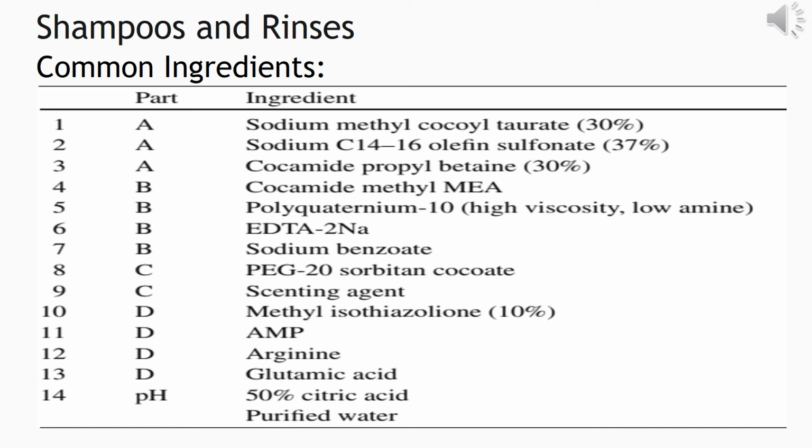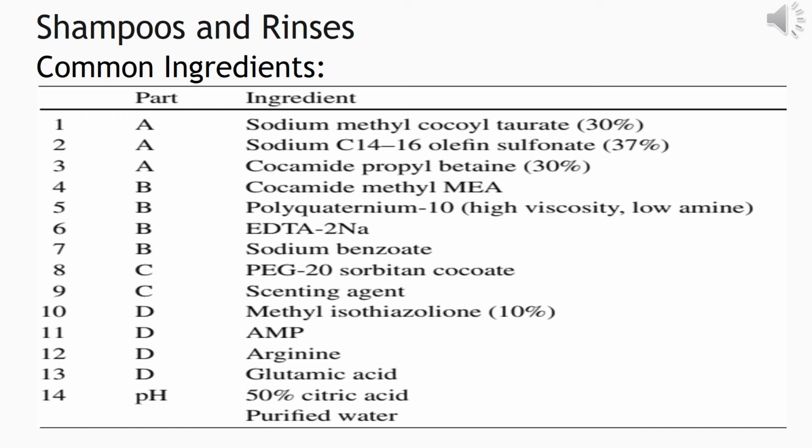Common ingredients which are used to make up the shampoo are discussed as under. There are certain categories A, B, C, D. These are the categories according to the method of formation of these shampoos, the sequence in which they will be mixed together. And if you want to give some additional enhanced characteristics to the shampoo, we can add some other chemicals. The generalized chemicals are these.